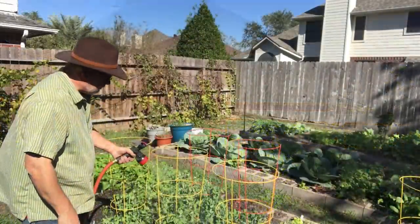The water hitting the soil is going to splash bacteria up onto your plants and cause them to get blighted, like tomatoes that get this early blight, and especially on the lower leaves. That comes from watering in this style because you're splashing up a lot of stuff onto your plant. But for me, watering by hand still works. So whatever works for you, you got to get water on your garden, on your plants.